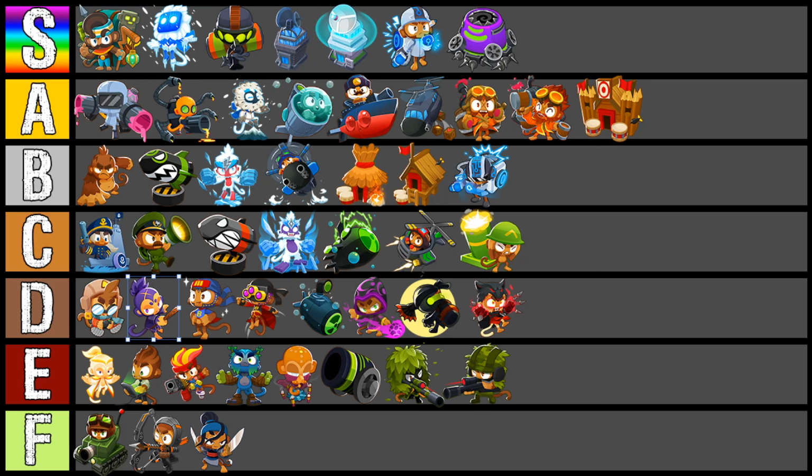And let me know what other kind of tier list you'd like to see me do in the future. I'm thinking about doing one for 2 Megapops in general, S being the easiest, F being the most difficult, and also like the most boring. Like there are definitely a few very monotonous towers which you can get 2 Megapops with.